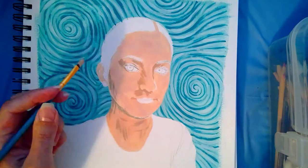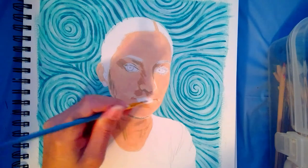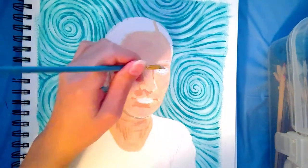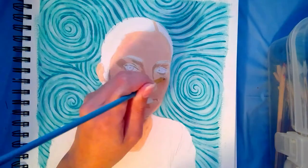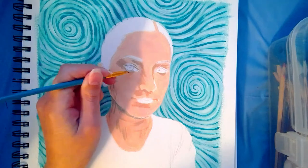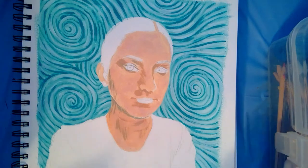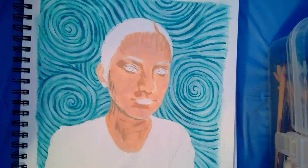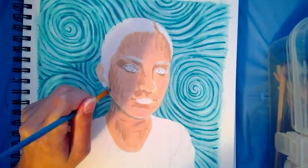Ready or not, it's time for another interesting fact about Van Gogh. Another fact is that he only started painting at the age of 27, and when he started painting, he was completely self-taught. Most of his early paintings were not very colorful, like a lot of the paintings he did later on in life. They're very dull, and he painted a lot of the harsh realities of life. People that were facing hardships in life and didn't have a lot of money were a common theme in many of his paintings. It was much later on in his career as an artist that he started using the vivid colors that he's so well known for today.